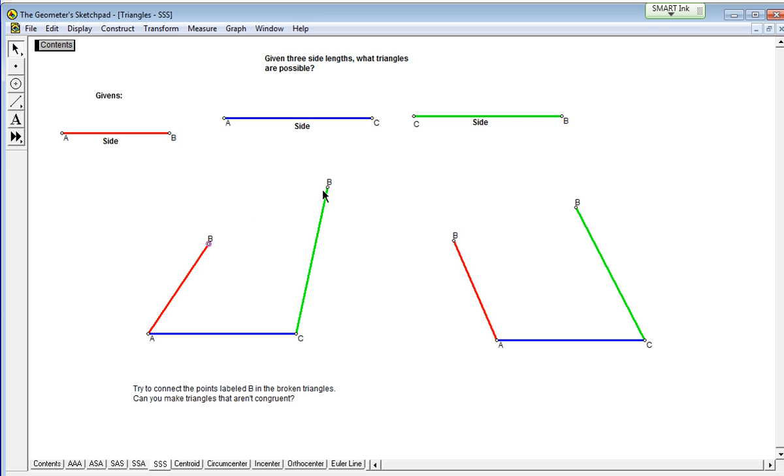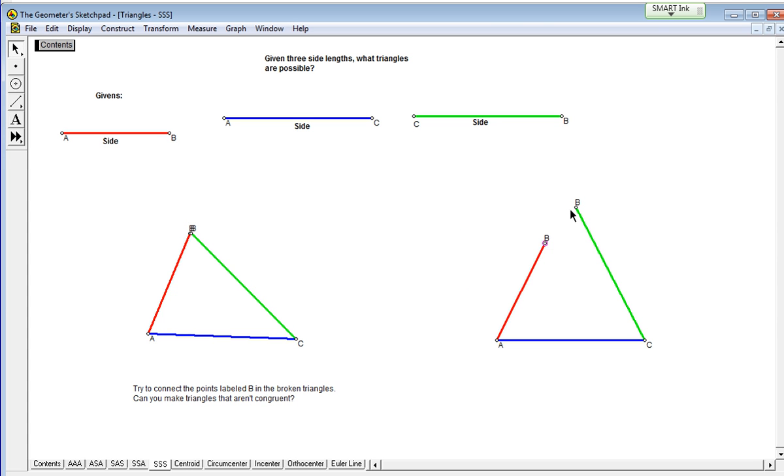So I'm going to try to rotate these two sides of the triangles so that the B's correspond with each other, that the B's overlap with each other. And let's see. There we go. Okay, now I'm going to try to do the same thing here. In other words, let me see if I can join these two B's so that we make a triangle. I'm going to try to do this as closely as possible. Not quite. And I think this should do it pretty much.